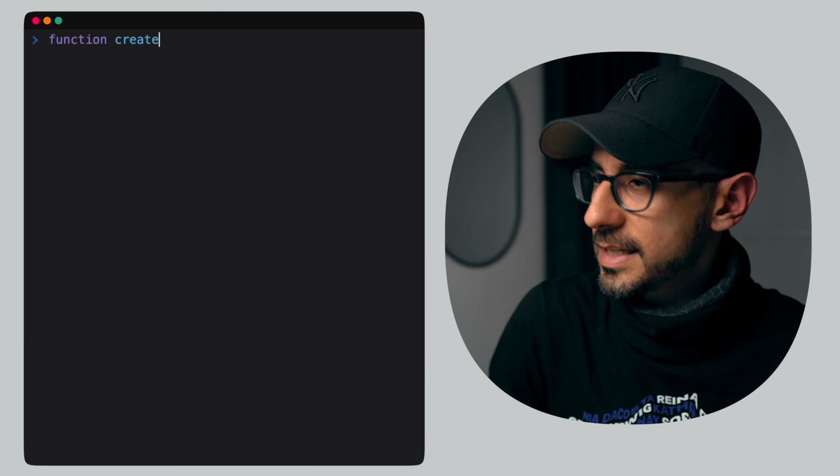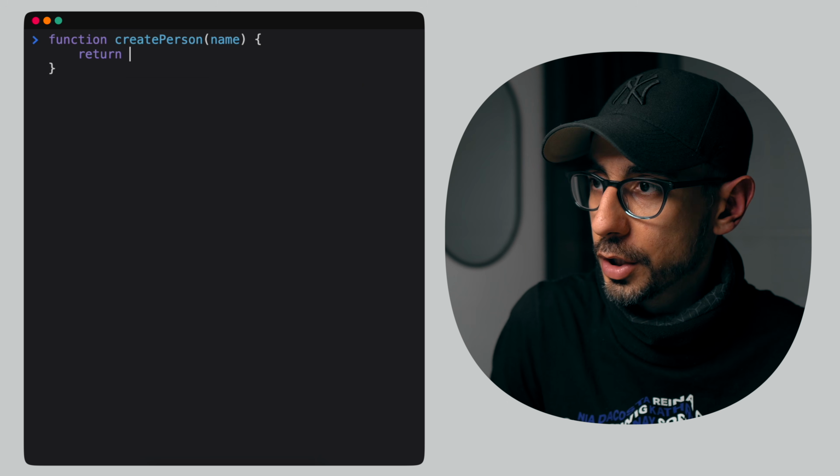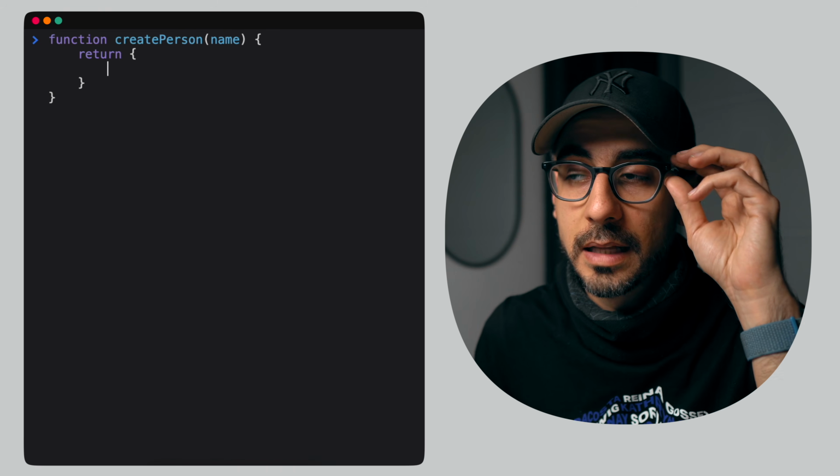Factories are a little more flexible, in my opinion. You're really truly using the power of closures in a factory, which also means you're achieving something that we call data privacy. We haven't really covered that, so I'm going to show you a quick example of it. If I have the same exact function, createPerson, right, and I pass in name, I don't have to return name as part of this object. I was just assuming that was what we wanted.